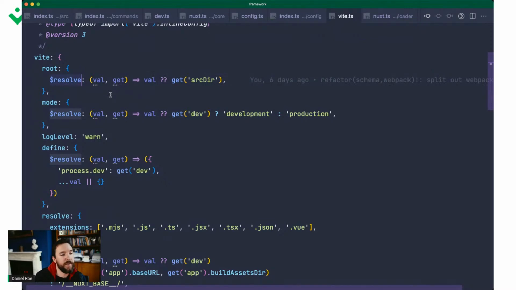So here, Vite root is either going to be the value you provide or the value of source directory, if that is set elsewhere in your config. And that allows us to make quite a complex configuration file, which references other parts of itself, and yet which is able to merge options that you provide with options that Nuxt provides itself by default.